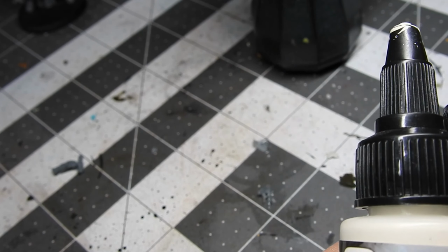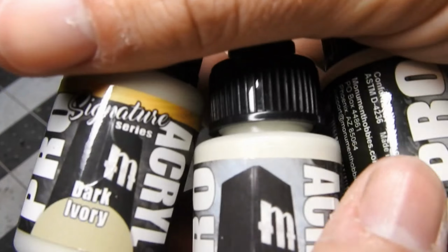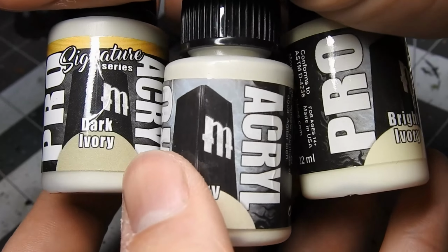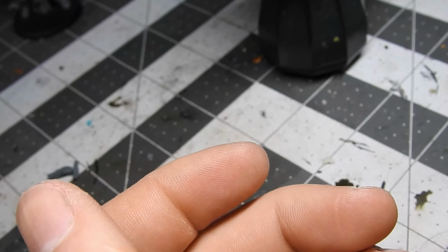I'm going to show you a few more things you can do to really make them pop. Maybe do just the first part for your line infantry, and then maybe go the extra mile here with some brighter colors. Really up the contrast. I'm going to show you how I do that.